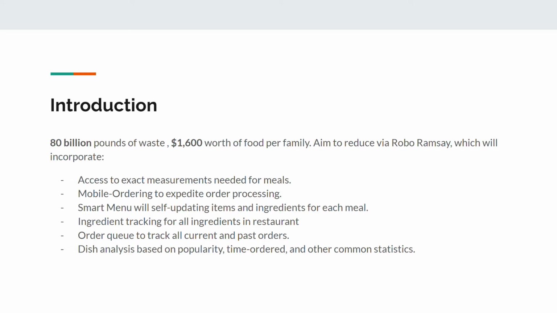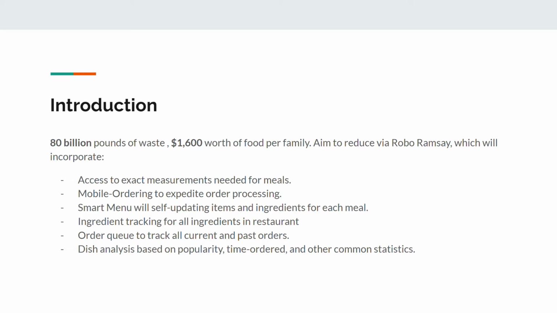They will access a smart menu, which will have items that self-update depending on whether they are available at that given time. We will track all ingredients and their current stock. We will track all current and past orders, and we will also provide dish analysis based off of popularity, time ordered, and other common statistics.